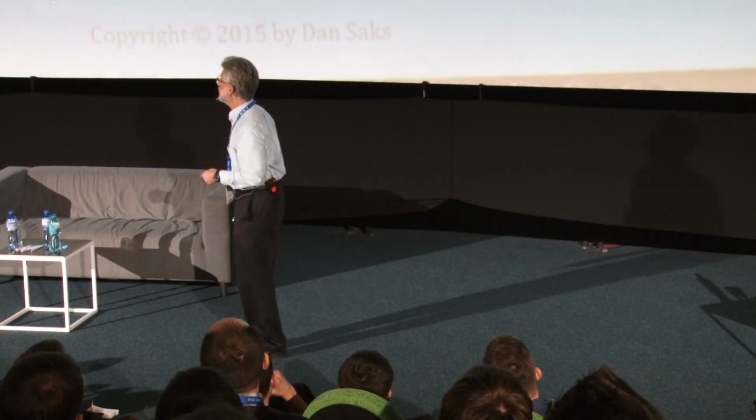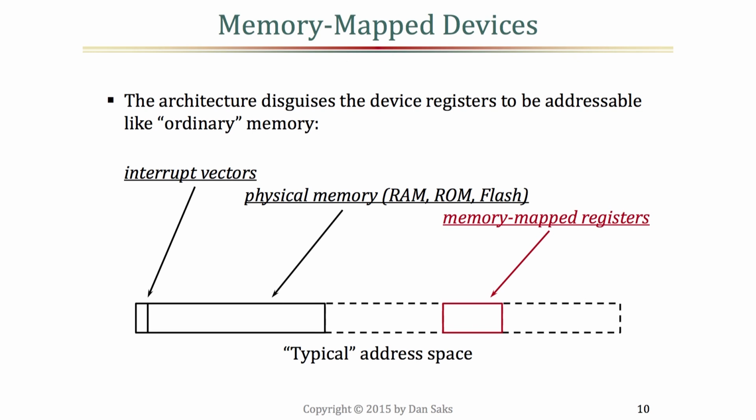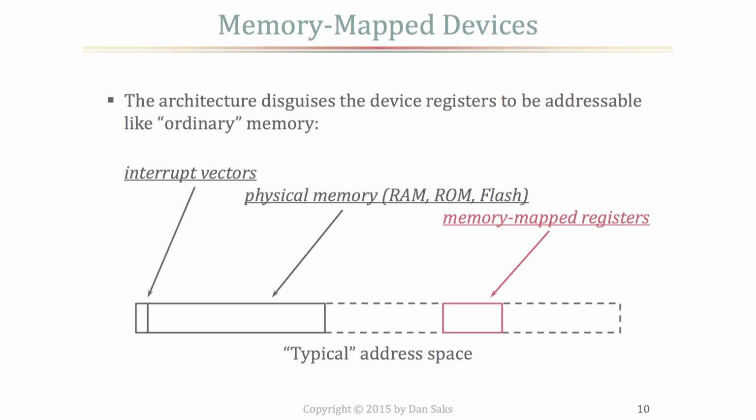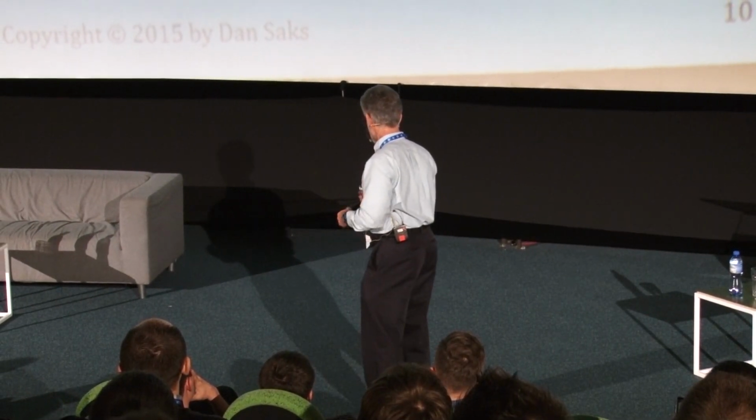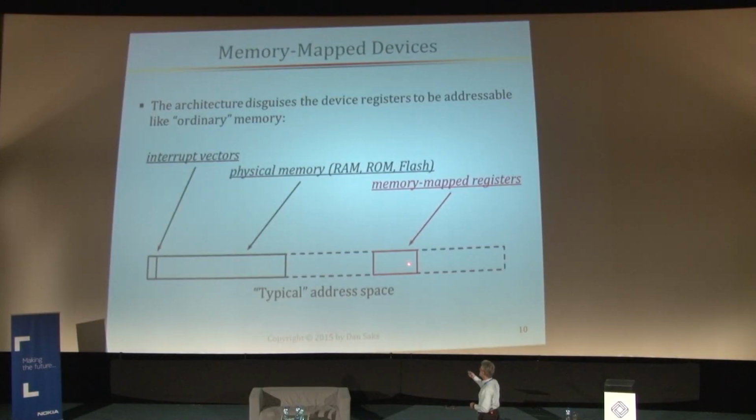Next slide, please. So basically, when you're doing memory mapped I/O, you're dealing with an architecture which has device registers that appear to the instruction set as if they are just ordinary memory locations, in the sense that you use the same instructions with the same addressing modes that you would use to reach physical memory. But instead, you're reaching a different portion of the address space, which doesn't contain real memory, but contains essentially the controllers for the devices you want to talk to.